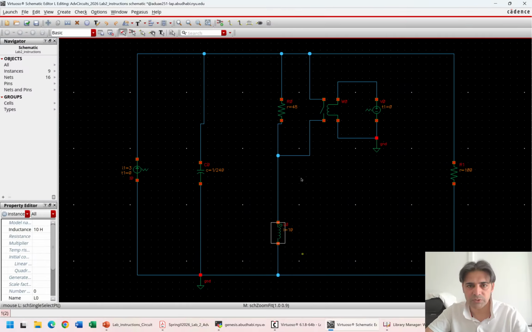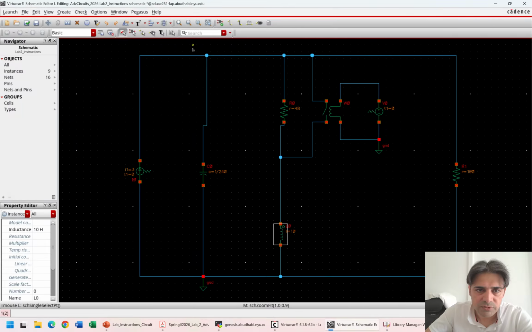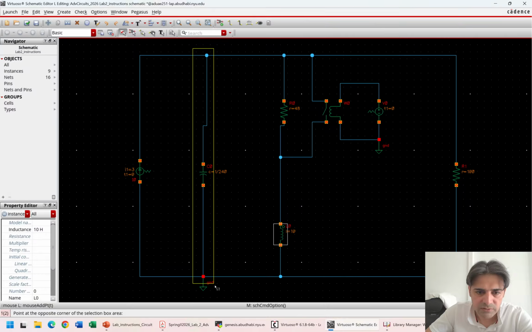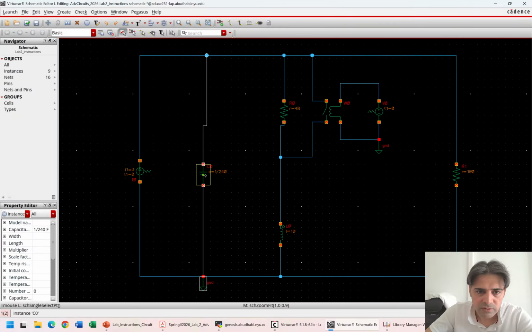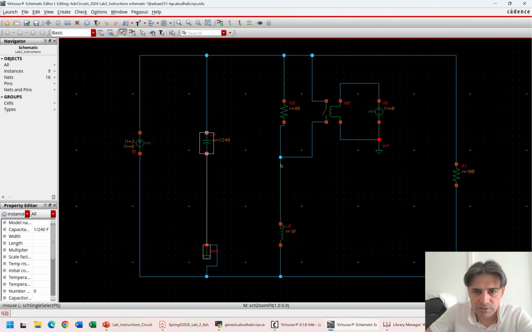Let me fit the window. Okay, let me beautify this circuit a bit. We can distribute it a little better, so I'll bring it a little bit closer.